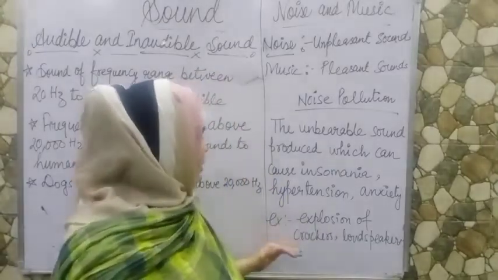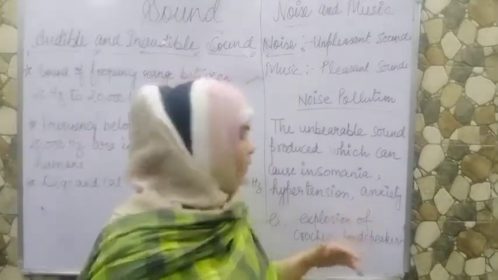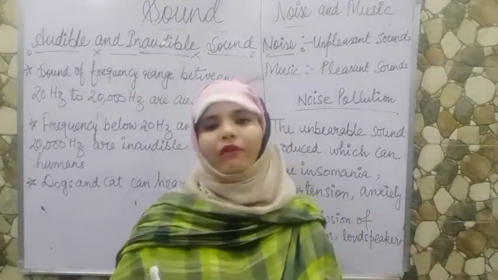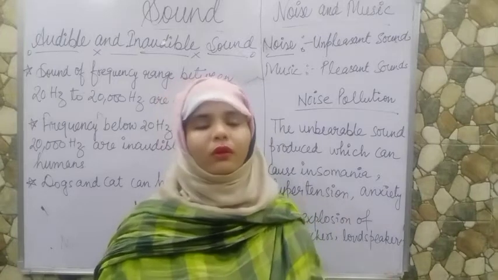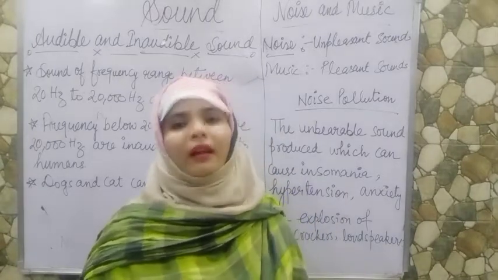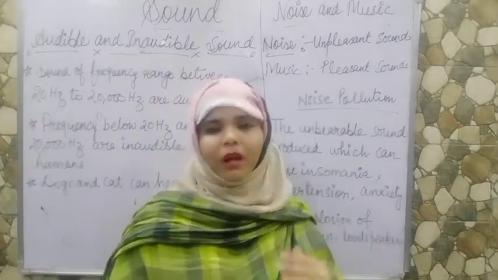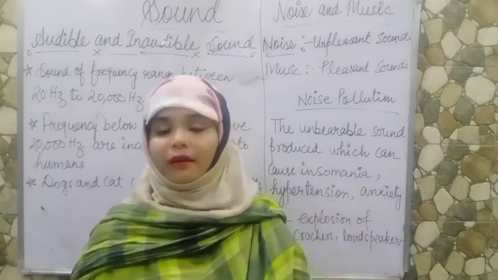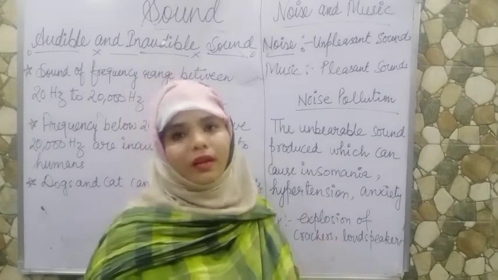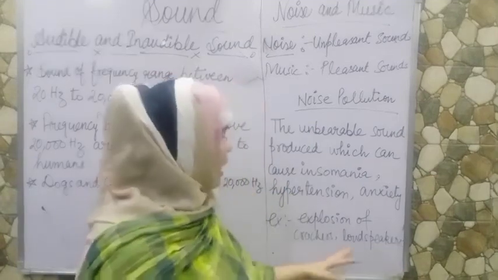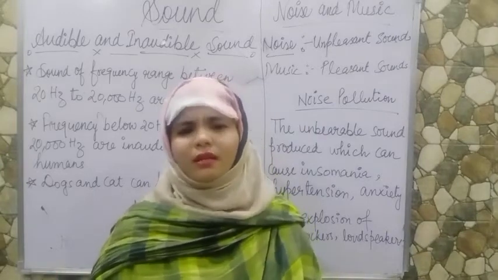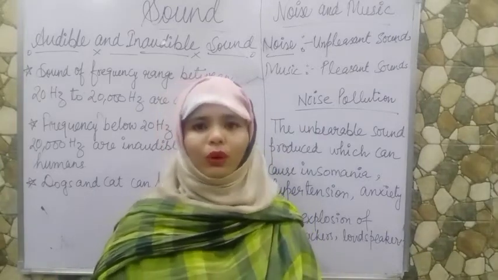And for examples of how noise pollution is created, there is the explosion of crackers. Crackers, you are very familiar, which you burst on Diwali, but don't use them because they create two things: air pollution, and the second thing is noise pollution, which is very hazardous to us. And the second is loudspeakers and the horns of vehicles, they all produce noise pollution.